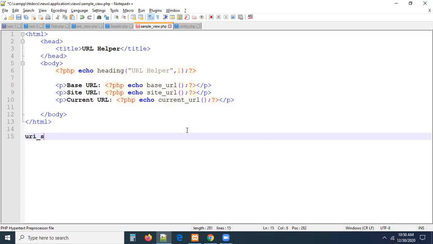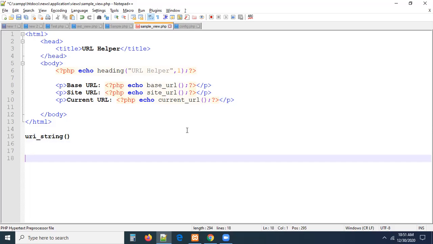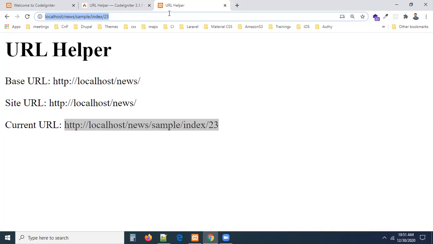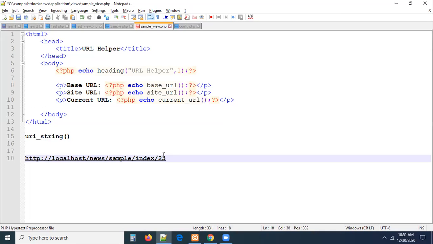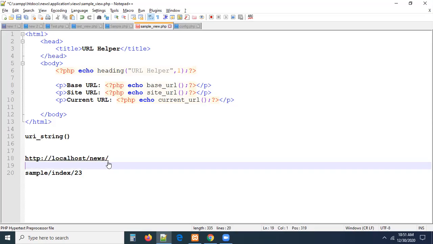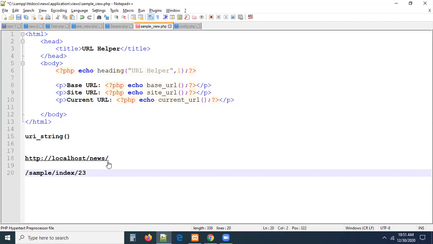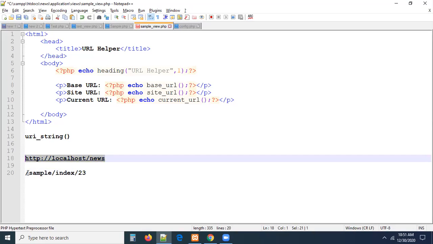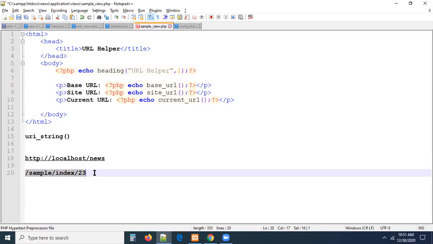URL underscore string. This is the method there, URI string. Can you please tell me what is a URL? What is a URI? If you check this URL, this is the URL you have, right? So I'm copying this URL. In this URL, what is URI string? What is URL? Actually, the entire thing is called the URL. In this URL, if you divide it, up to here is called base URL. After that base URL, whatever the remaining portion you are having, that is called URI string. Understand carefully, guys. This is your base URL, right? After base URL, whatever the remaining portion, segment 1, segment 2, segment 3, the remaining segments are all called URI string.